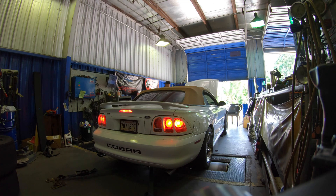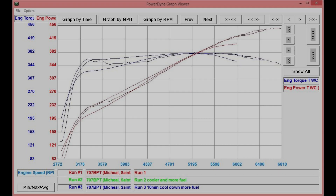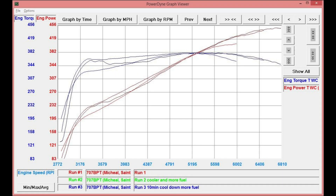450 rear wheel horsepower at 6800 RPM on a Mustang dyno, on a 90 degree day in Texas, with 280 degree intake air temperatures and 13 degrees of timing up top on pure E85. The car did its thing — it worked phenomenal. Unfortunately beyond 6800, and even at 6500, we're running out of fuel. Air fuel ratios are getting up to 11.8, 11.9, and that's the bitter end for it.